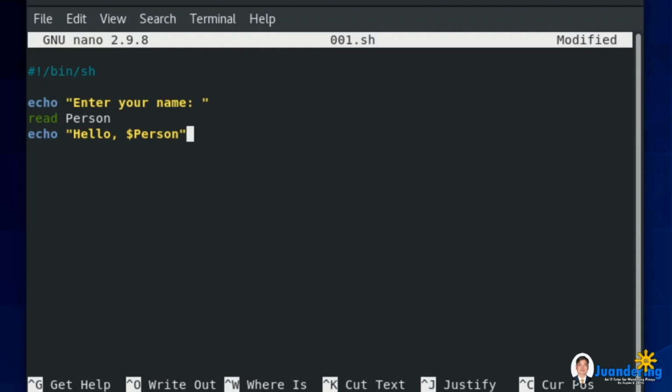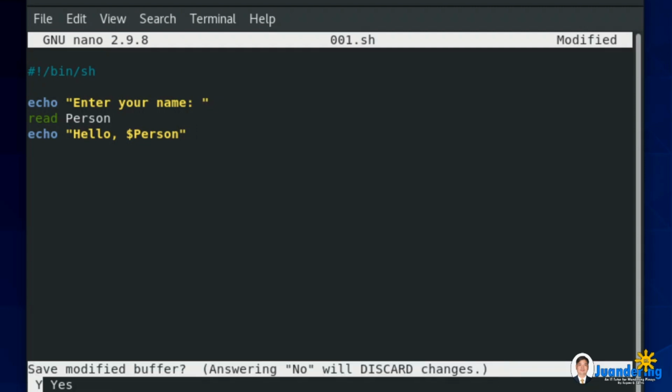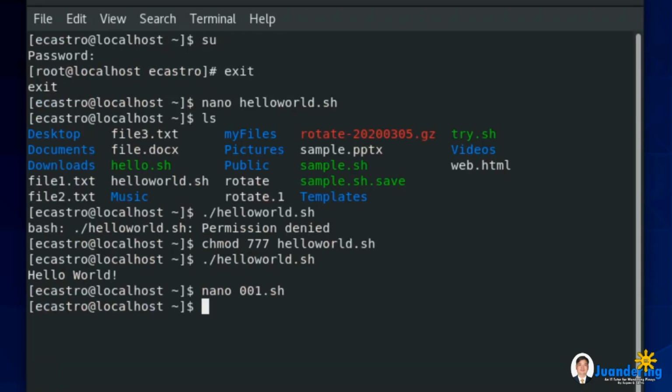So for example, let's save this one. Then before we can proceed, we need to change the mode of that shell script file, 001.sh.